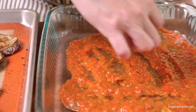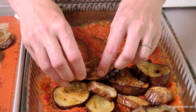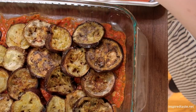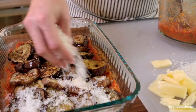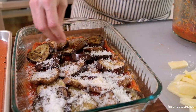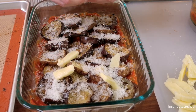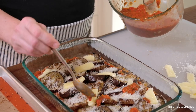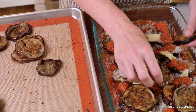It's time to assemble. Spread one-third of the sauce over the bottom of a large baking dish. Layer half of the roasted eggplant on top, allowing some to overlap each other. Take a third of the Parmesan cheese and scatter it all over the eggplant, then scatter about half of the mozzarella on top of that. Now grab a spoon and drizzle more sauce on top — I'm not covering everything though. It's nice to see through the layers.